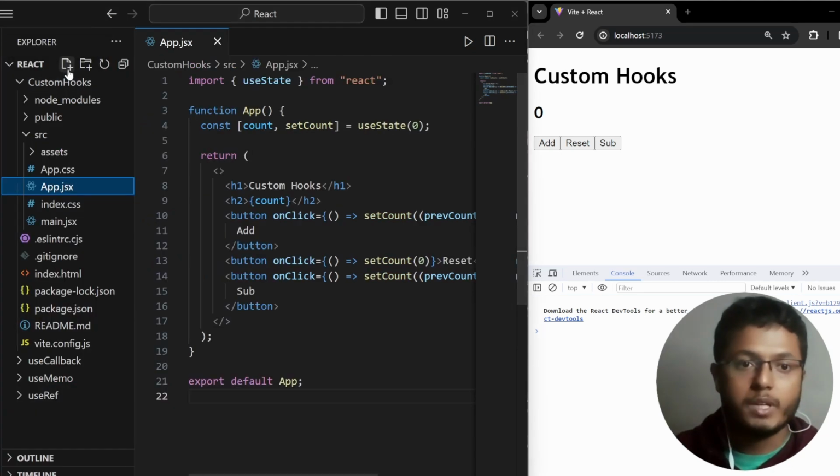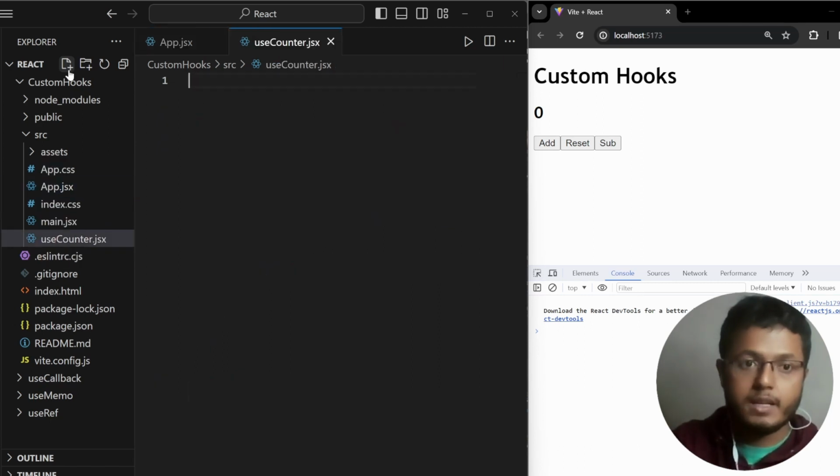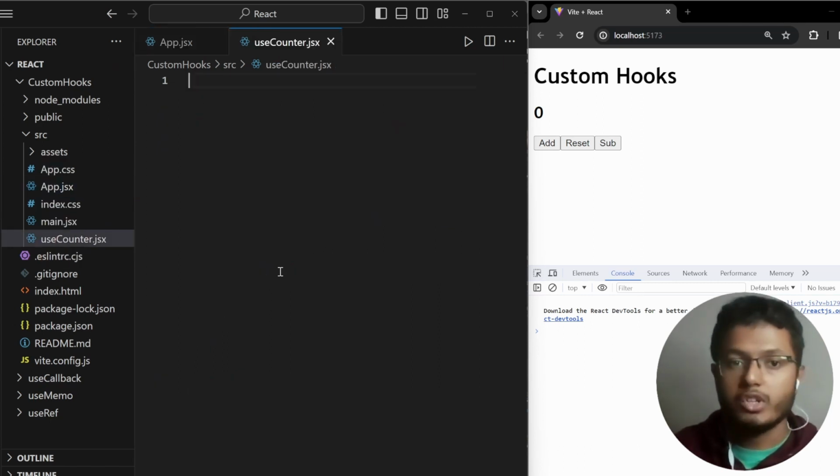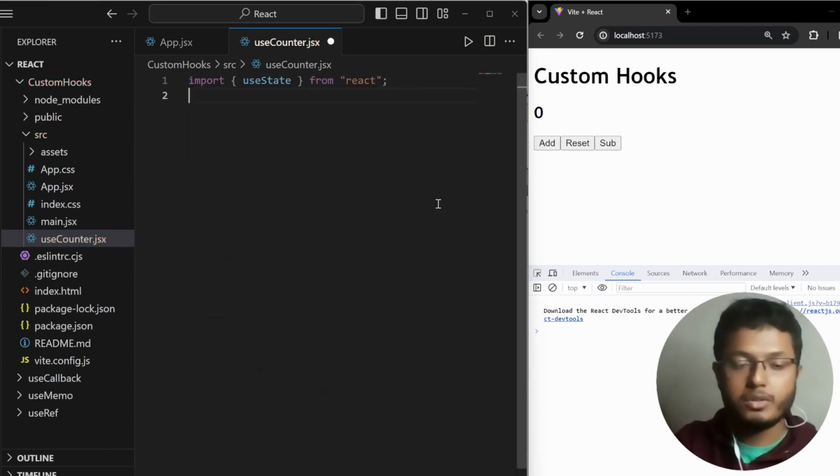So what I will first do is create another file, and this time I will name it differently. I will use useCounter.jsx, and using "use" is one convention while creating React hooks. Now inside the useCounter function, I can also use the built-in React hooks. And actually we have to use many built-in React hooks to create our counter hook or any other custom hooks. So I will start by importing the useState hook because we need it.